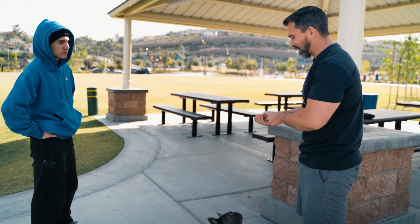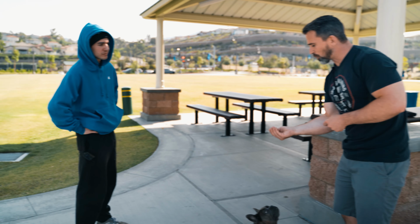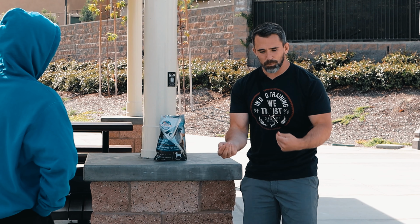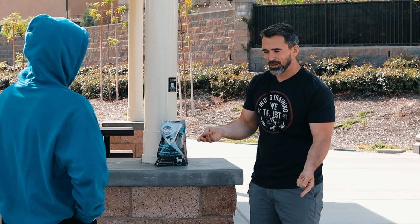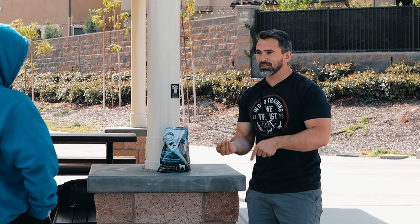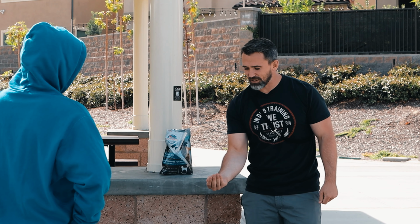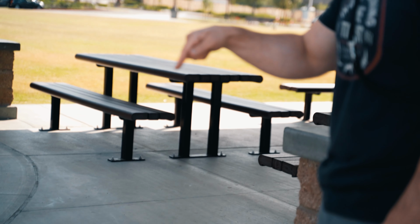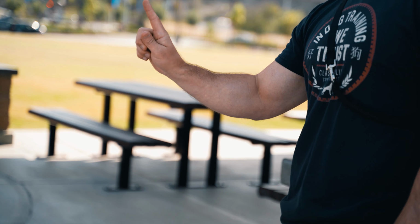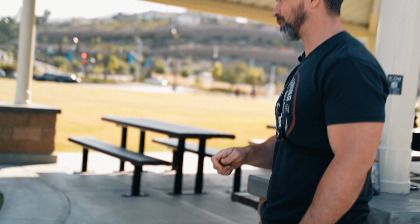But this is a common issue where people are trying to get their dog to down, but they're holding their hand like a bowl. If you place down a bowl of food, how does the dog usually eat the food? They stand up and they eat it. Right? So if I want the dog to lay down, instead of keeping the bowl upright, I reverse the bowl. I make the bowl face upside down, and the dog will go under to try to get to the treat, and they'll naturally lay down.